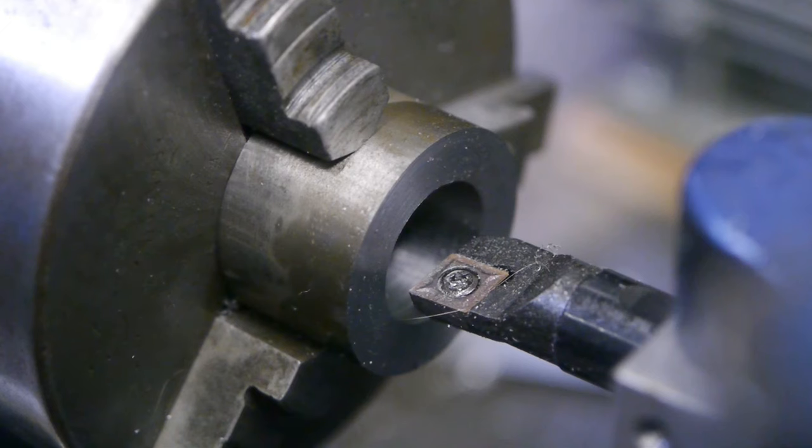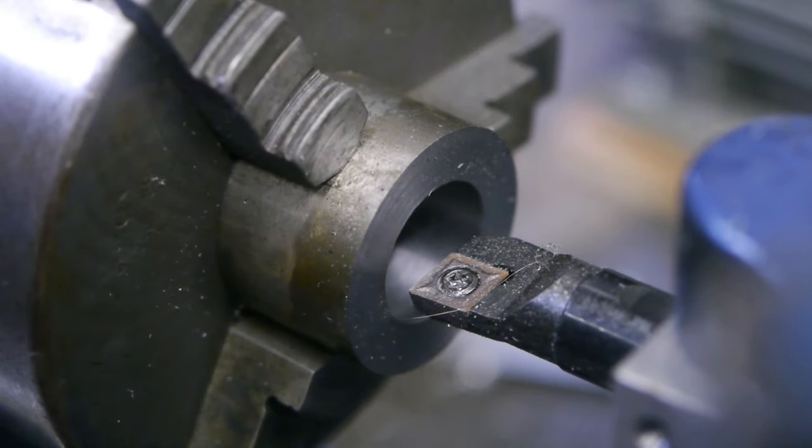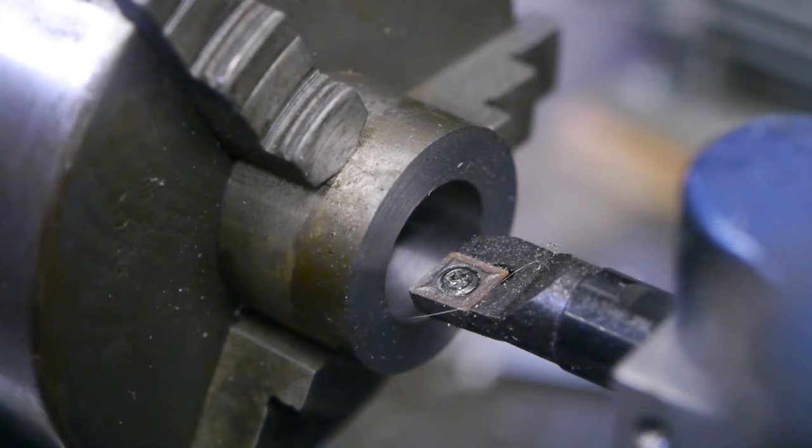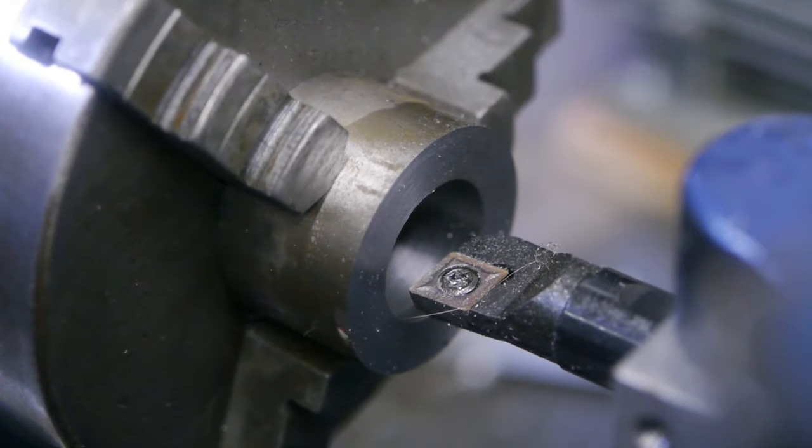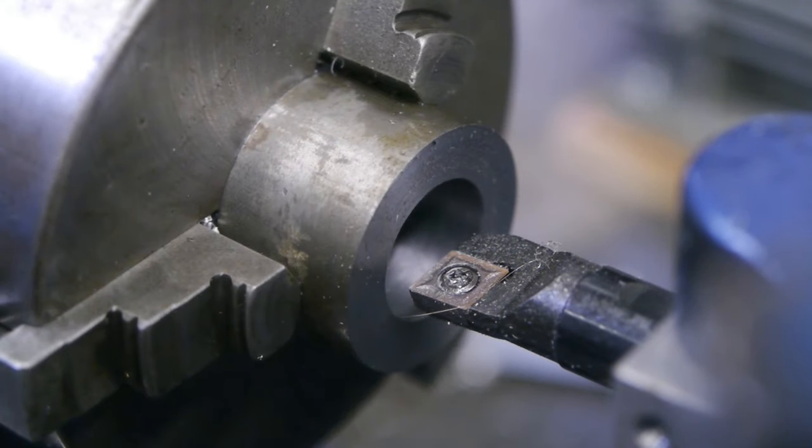It turns out the hole is already at 23 millimeters now. I guess I screwed it up somewhere, or that 21 drill bit is cutting bigger holes than expected. So it looks like this is going to be a sloppy thread again, but hey, it's only a thread protector, right? Doesn't matter that much.